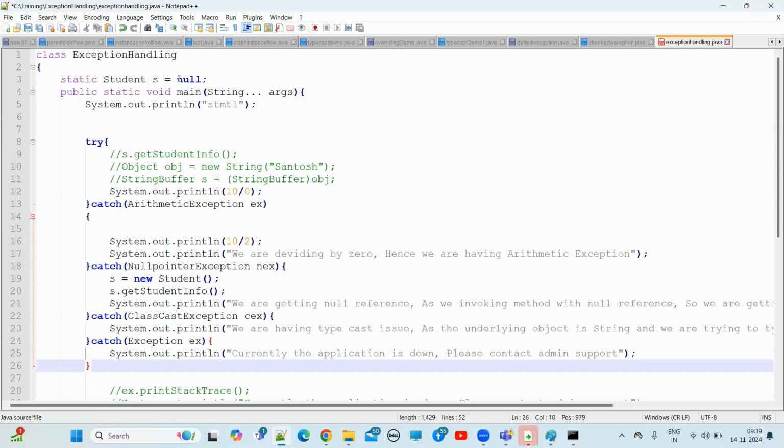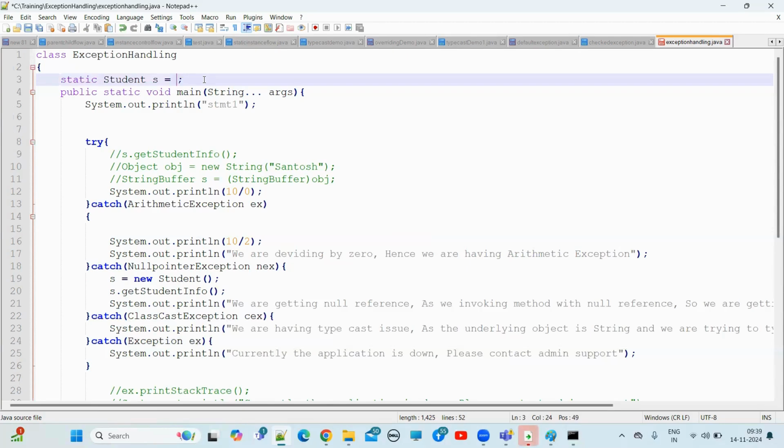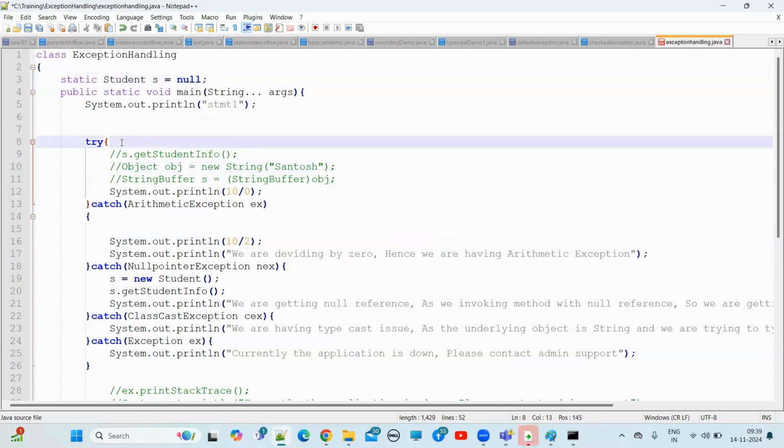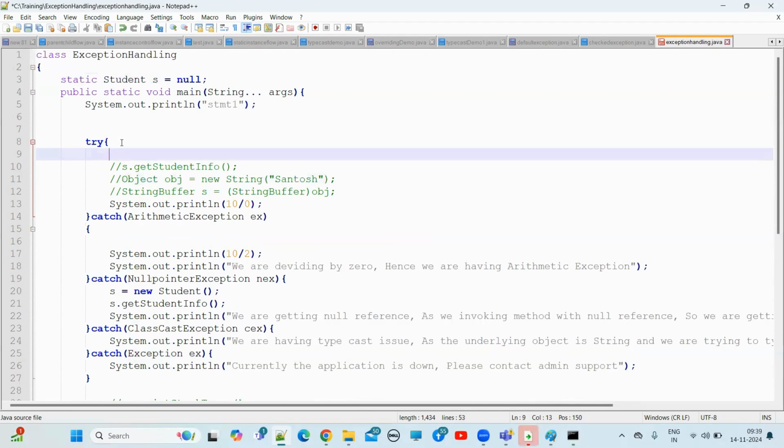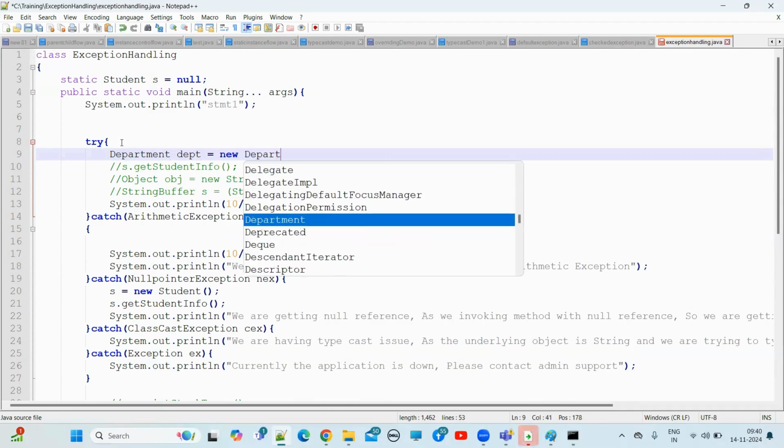Let's suppose I'm calling one method here, and the student S is null. So in this method, in the try block, let's suppose I have a department class: Department dept is equal to new Department.